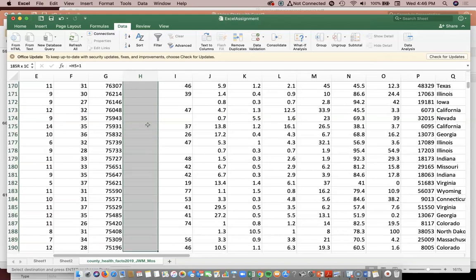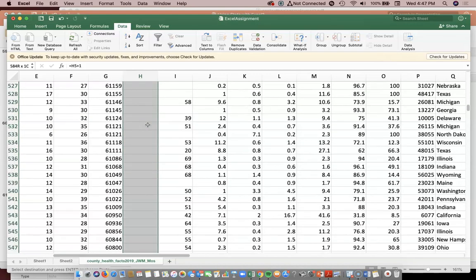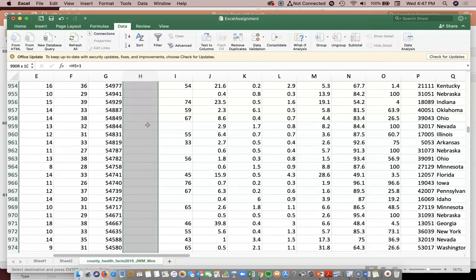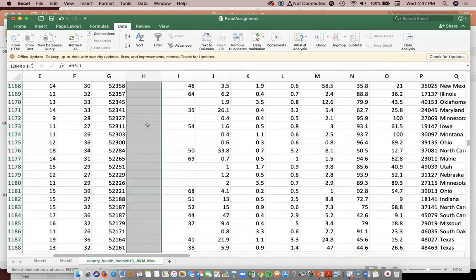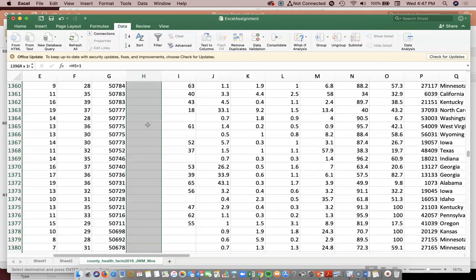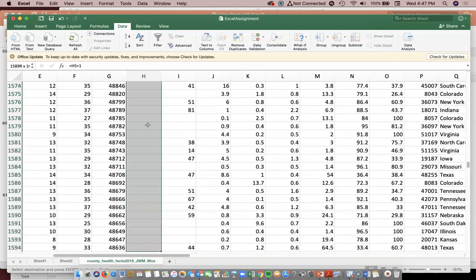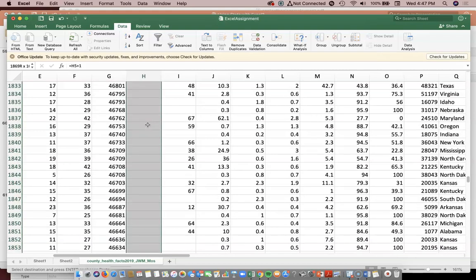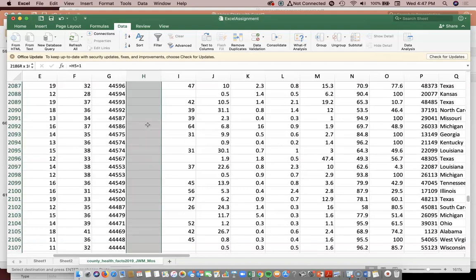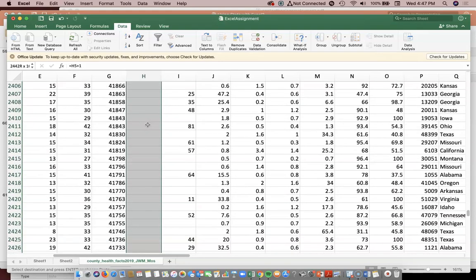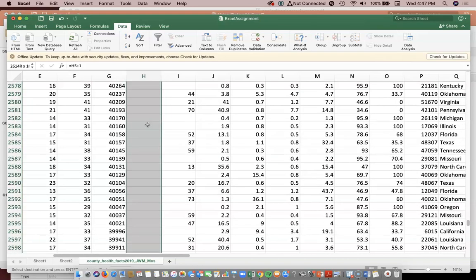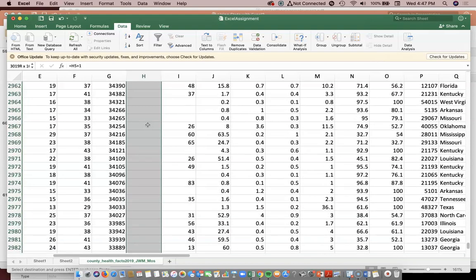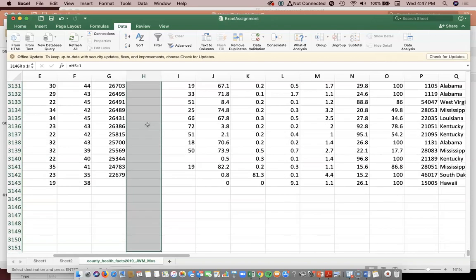I'm just copying and pasting this all the way down to the 3,100th and whatever county there are in this data set for all of the counties that have income available. So it is a formula that is essentially copying itself for me to be able to quickly do a rank. There may be an easier way to do this, but this is the way that I've always done it. It would be a lot easier just to type in equals SPEARMAN and have it do it, just like another stat program would do. But Excel is not hardwired to do this, so this is the way you have to do it. So I know I'm getting close to the end.